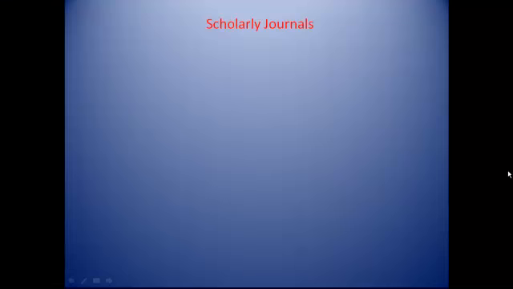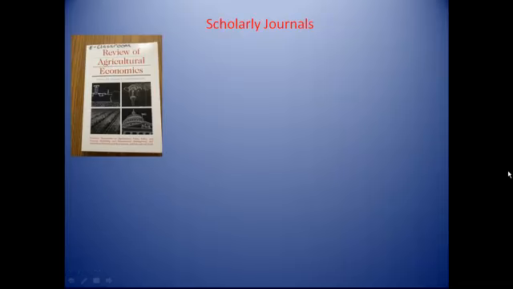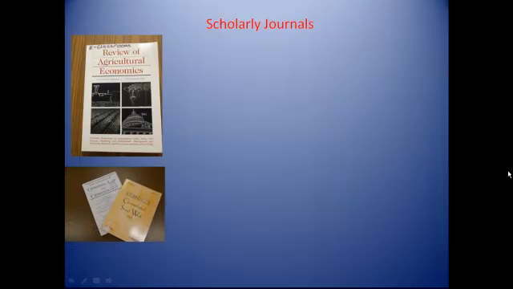Before we go on, let's talk about the difference between three of these publication types. Scholarly journals are, indeed, scholarly. They are intended for scholars, researchers, experts in a field, or students. They are usually based on research, and if they are not, they say so. For example, a letter to the editor is going to be more of an opinion piece than a research report.